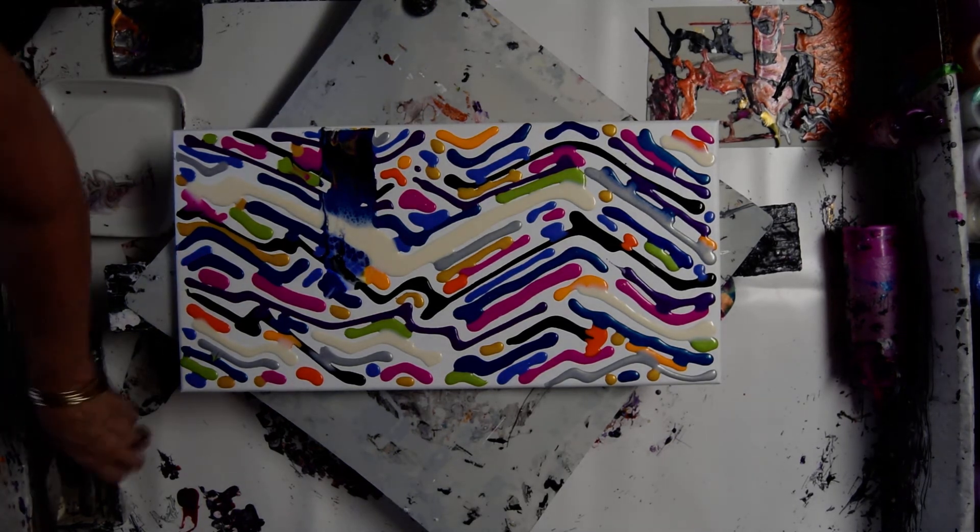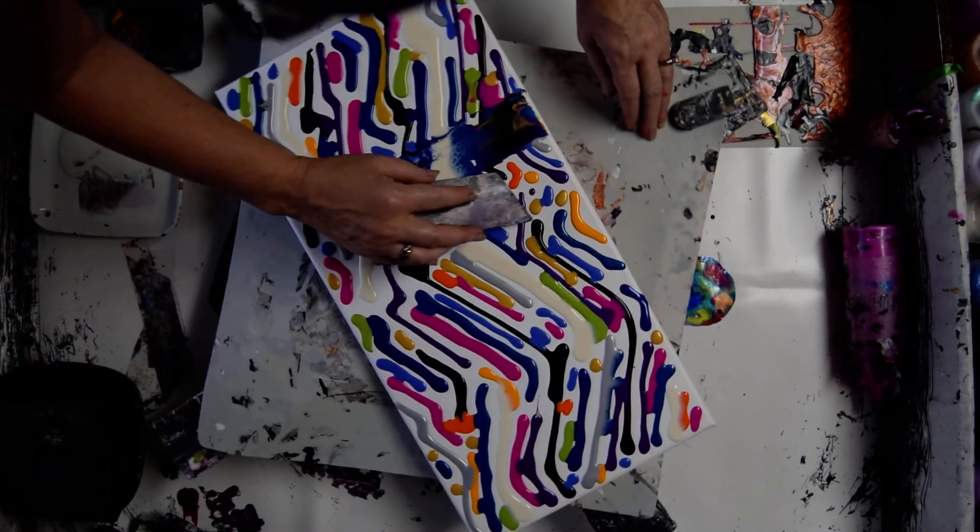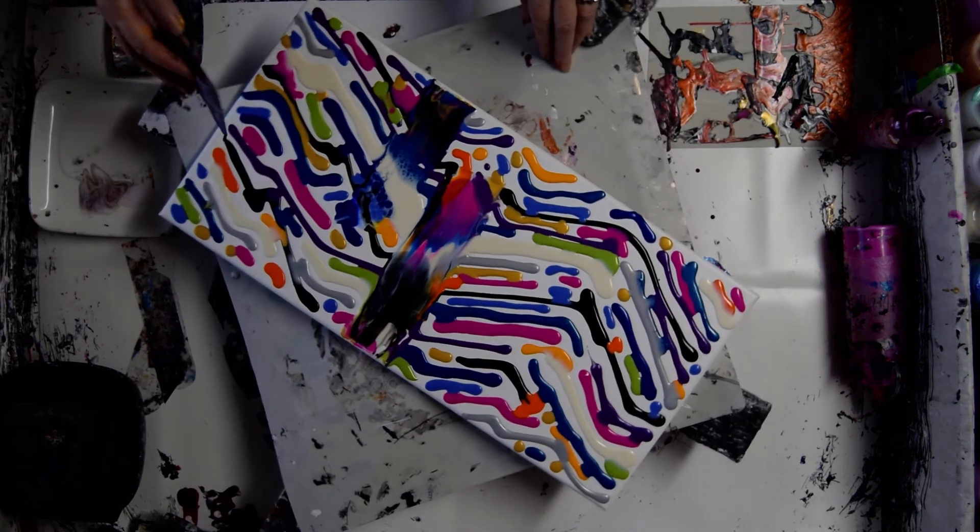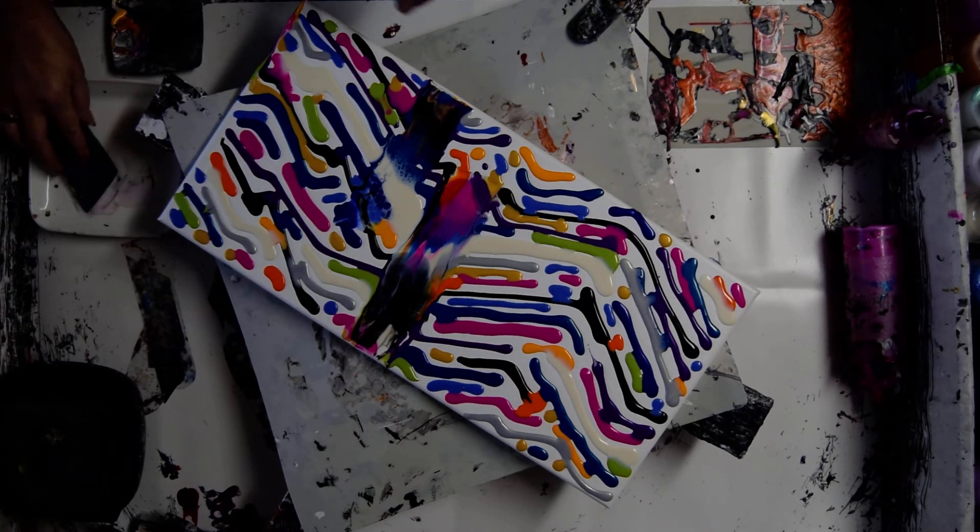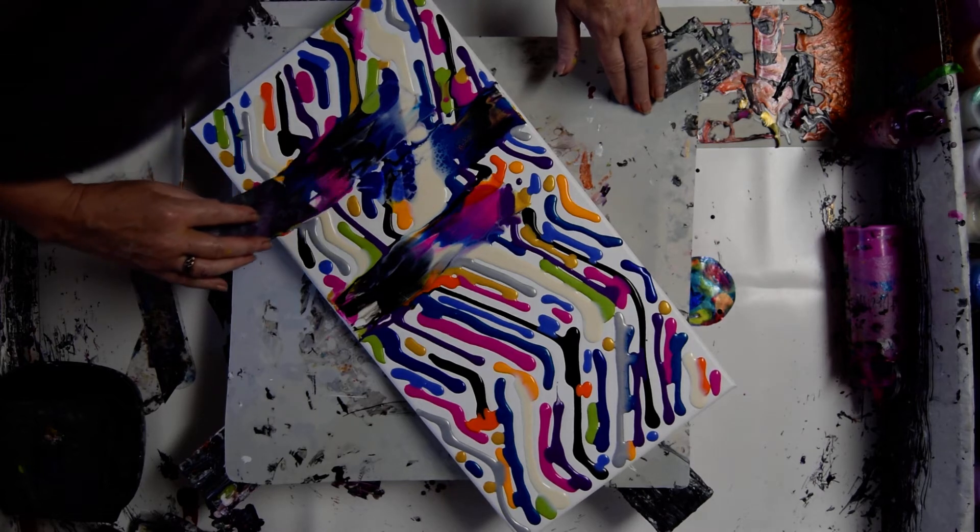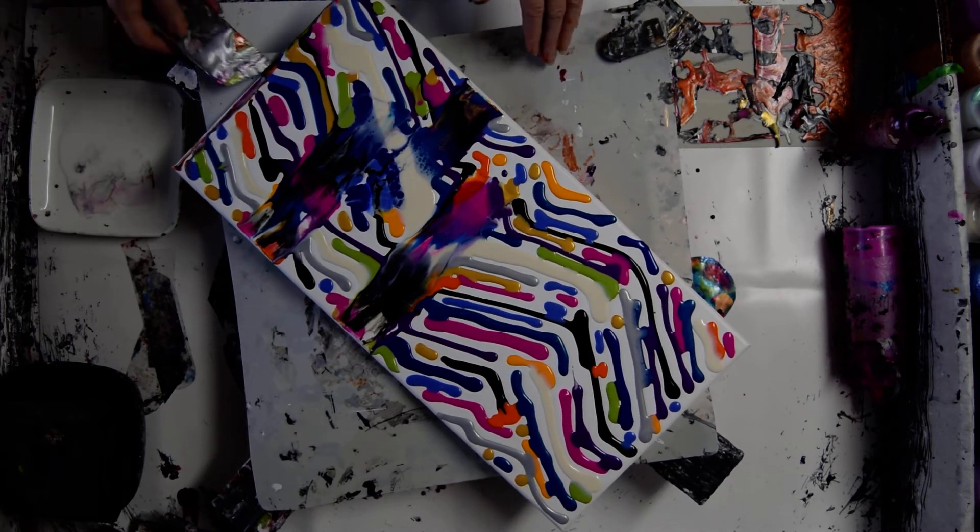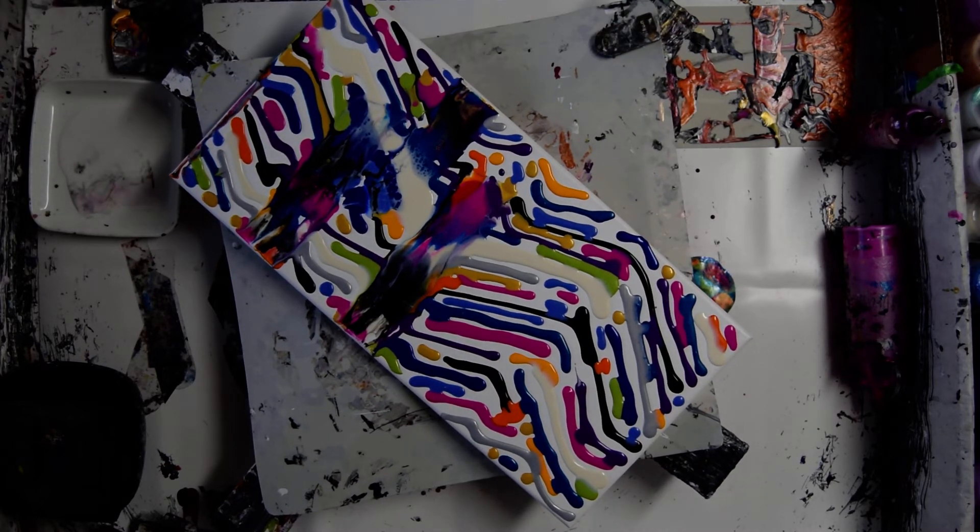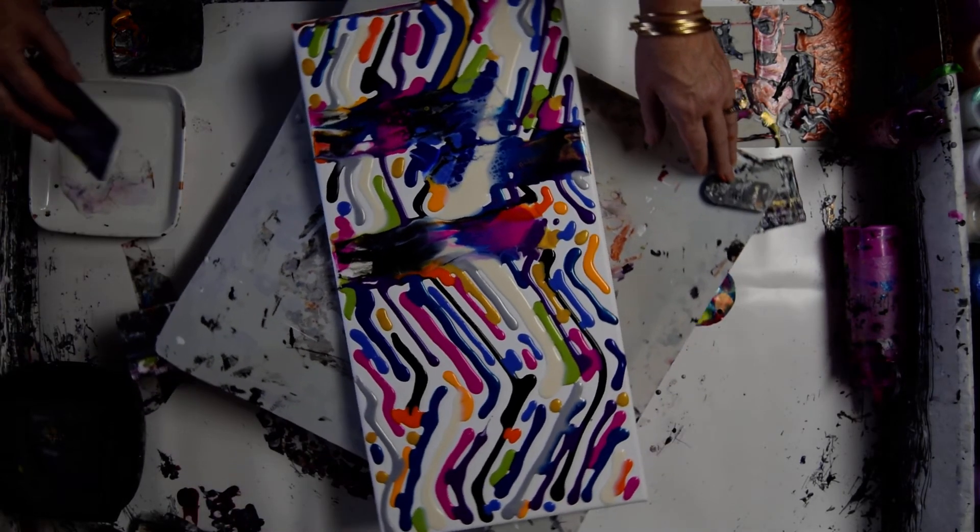I'm going to wipe off my card in between. And I'm always willing to share colors. In that case, I just wiped it off on the edge, just to see what would happen. If I continue to do that, I'll probably have the opportunity to have my edges covered. So long as there's some paint that isn't too diluted by Floatrol. All right, back to wiping it off. Who knows what's going to happen, really?